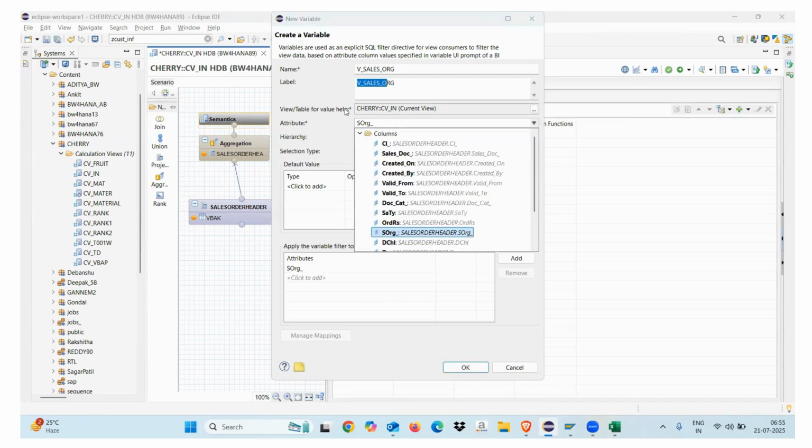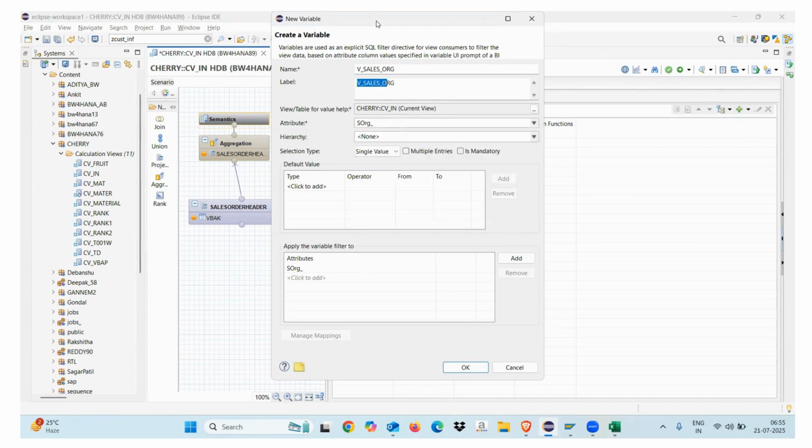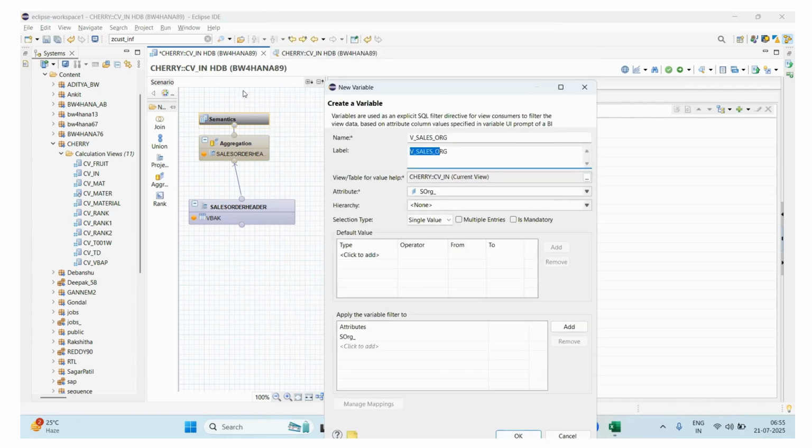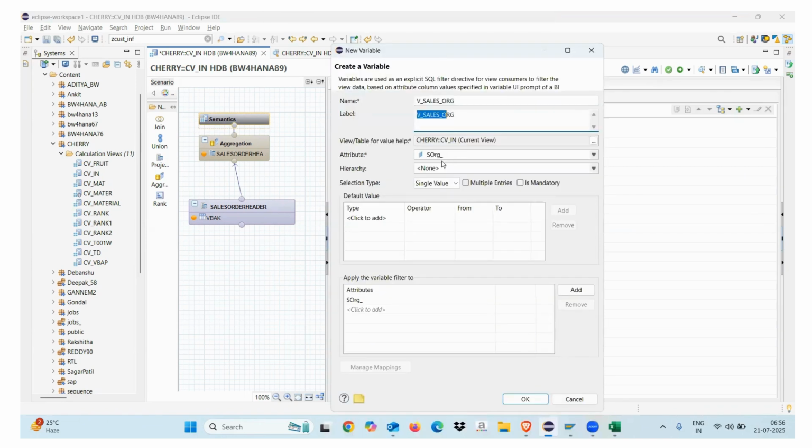In this calculation view, whatever we created, the calculation view name is CV_IN, which is the current view. On top of which field are we going to create it? This is sales organization. On top of this we are creating it.